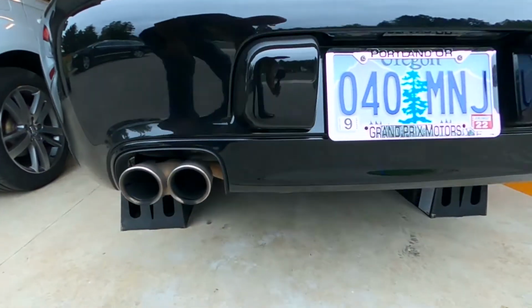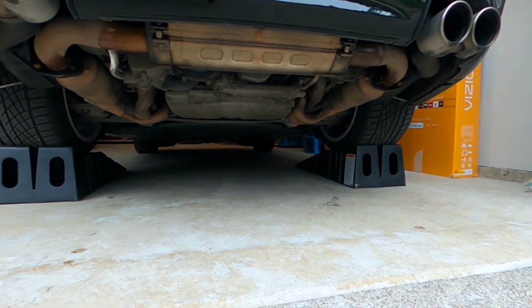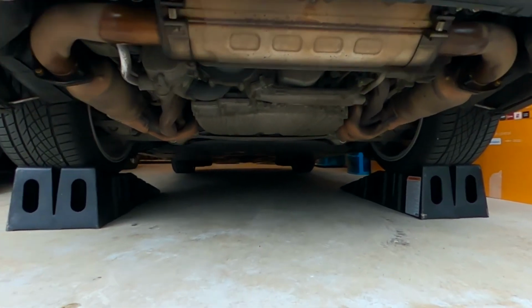For today's purposes, all we're doing is just changing the exhaust. You can lay on the ground and do this, but this is why I'm using the ramps. This is how much ground clearance I have. Easy to get to that center muffler. Super easy.